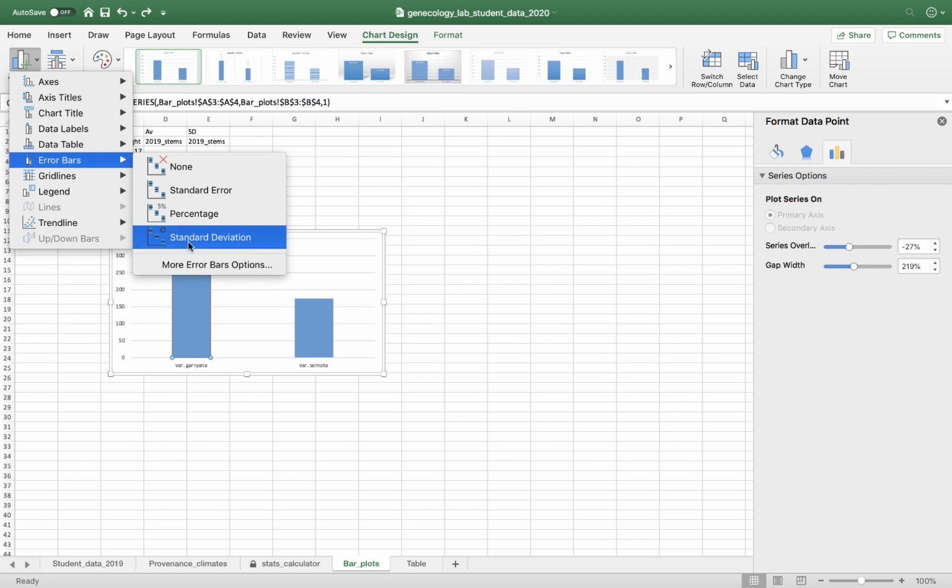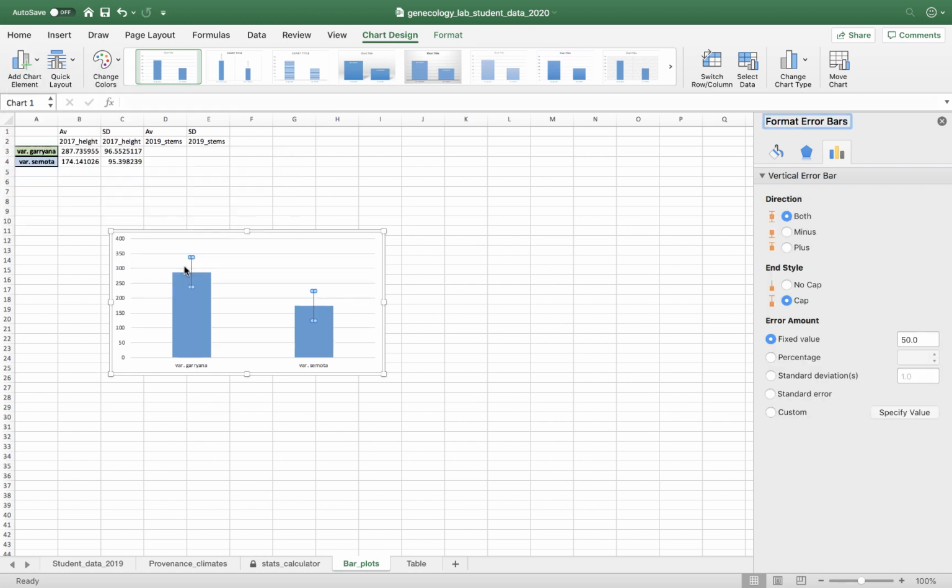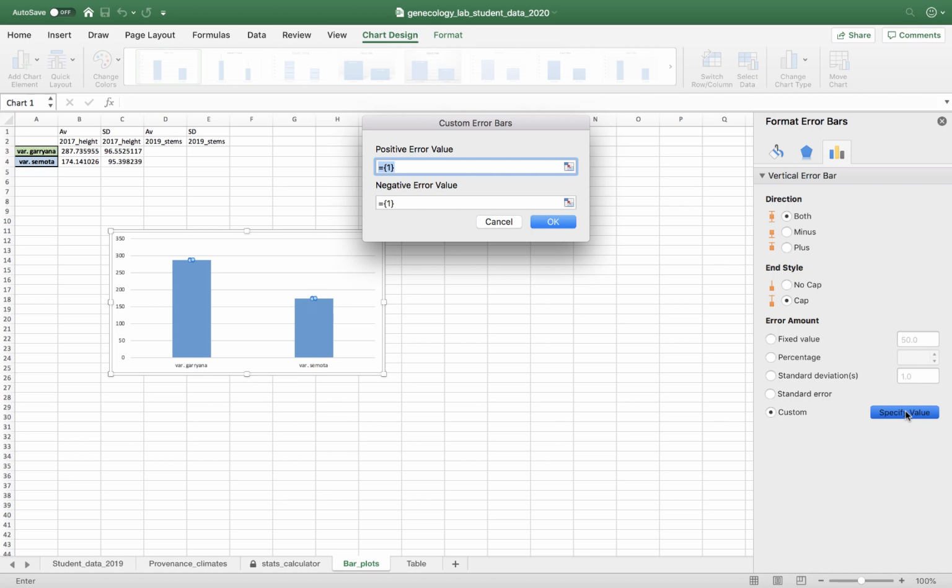And instead of selecting standard deviation right here, we are going to click on more error bars options. And Excel is going to give us a random error bar. This is not what we are looking for. What we are looking for is right here, custom, specify values.